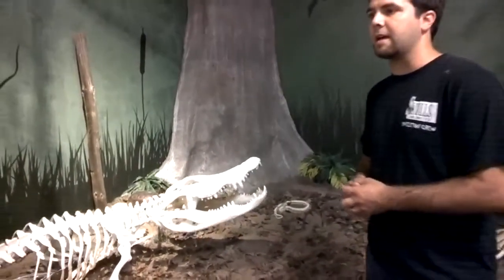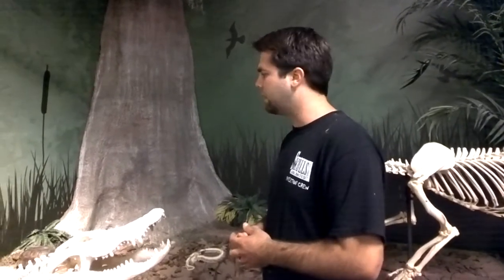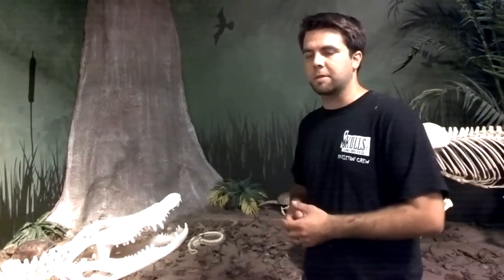Just a lot of the things that Florida natives will be very familiar with, as well as people that are trying to do the area too. A lot of out-of-towners or foreigners, they can definitely appreciate some of the wildlife that Florida has, because we all know it's seen in movies and magazines and books all over. So that's really one thing that we wanted to drive home. We did our best to put these animals in positions and an environment that would replicate what they're experiencing here.